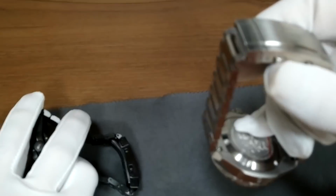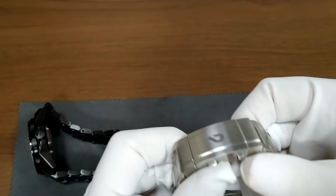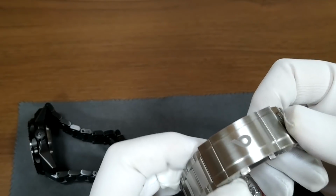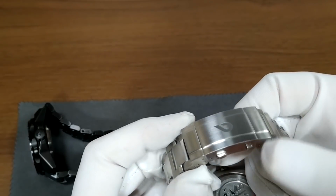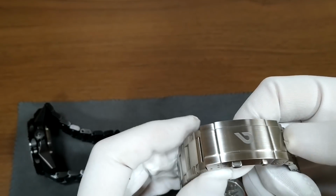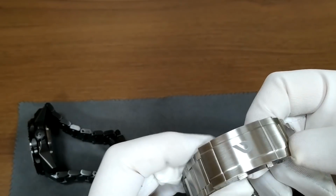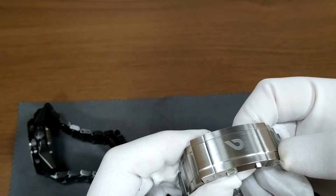And if you can get a watch with a diver's extension, it's just like night and day, really. It makes a huge difference. It's not just a nice to have feature. Anybody who owns a watch that does have a diver's extension will tell you it doesn't matter, even if you're not going diving with it. As a desk diver, it has many advantages over watches that don't. So the fact that BOLDR are doing this is really cool. There are a couple of other microbrands that do it on some of their watches. Zelos do, for example. But most microbrands don't. It's an added cost. You're normally going to get this in mainstream watches. So to see this on a microbrand watch is a really nice thing to have.